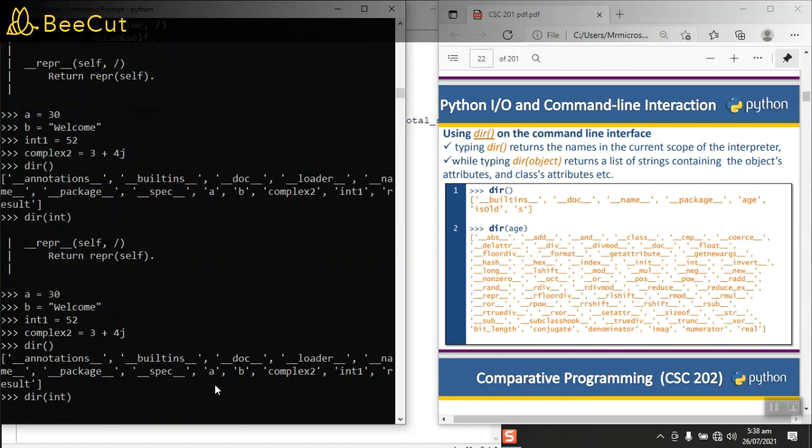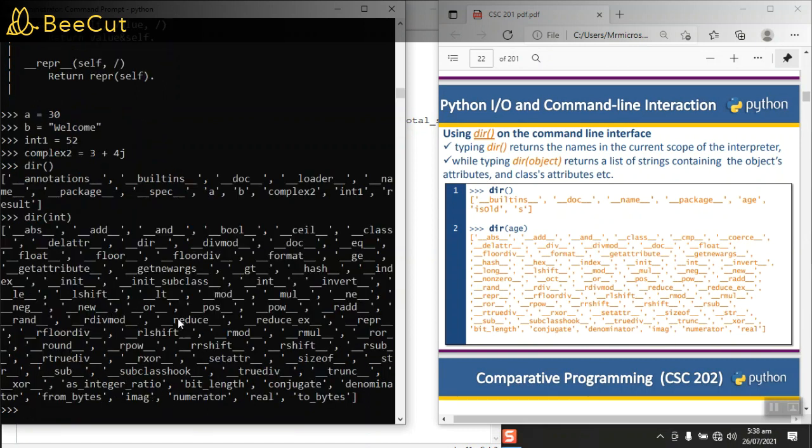For example, you see it gives us the variables or properties, or all the different identifiers, maybe functions within the int object. So here they are. You may not understand right now, but you can see it has real, numeric, imaginary, and all this stuff.